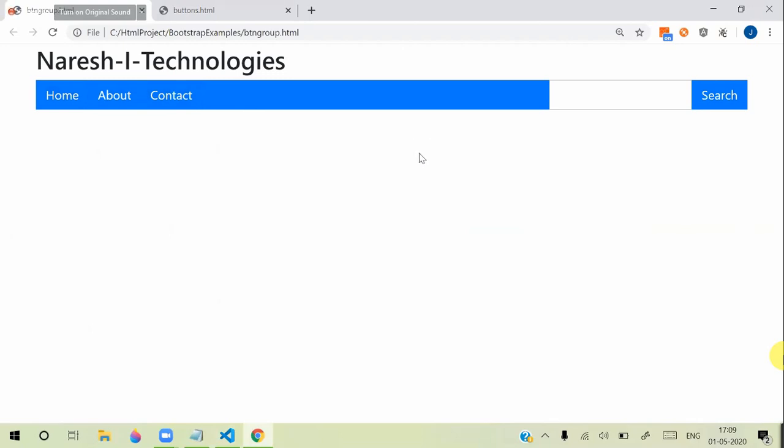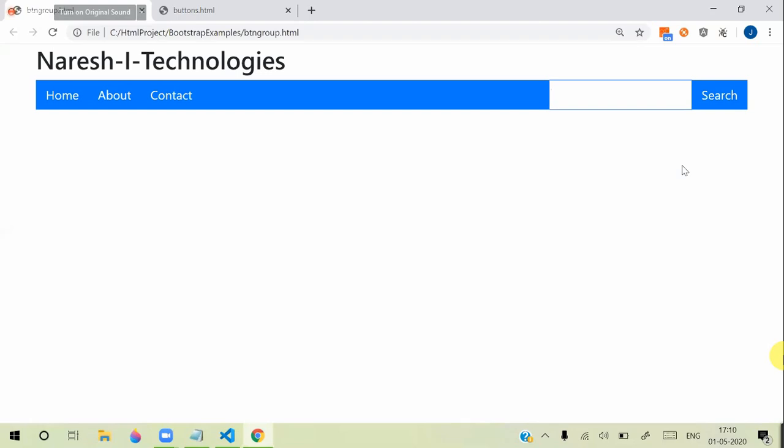Now this is actually a button toolbar with alignments adjusted left and right. Later we can learn some more options to keep the content in a correct style.